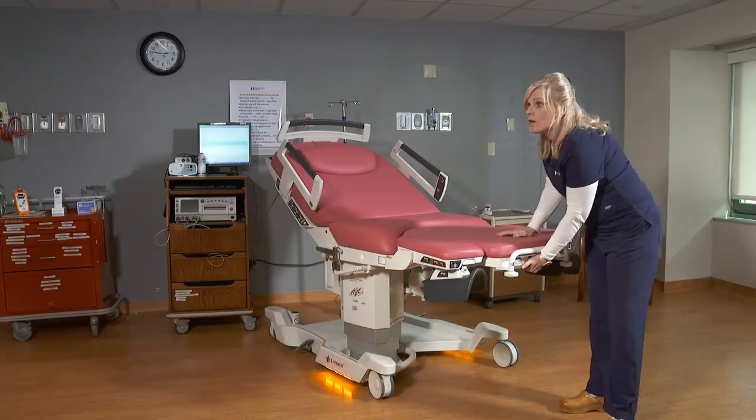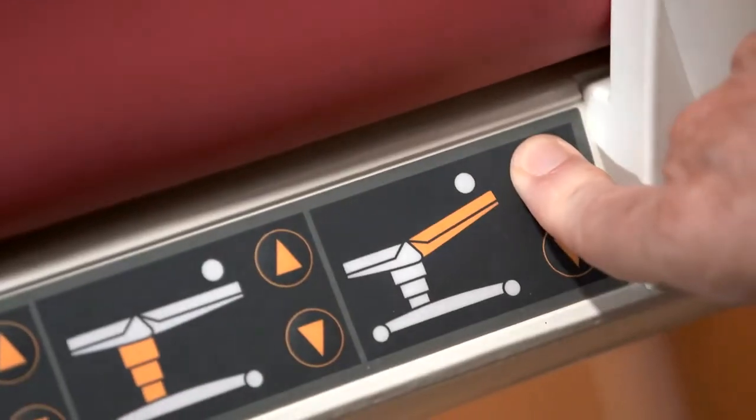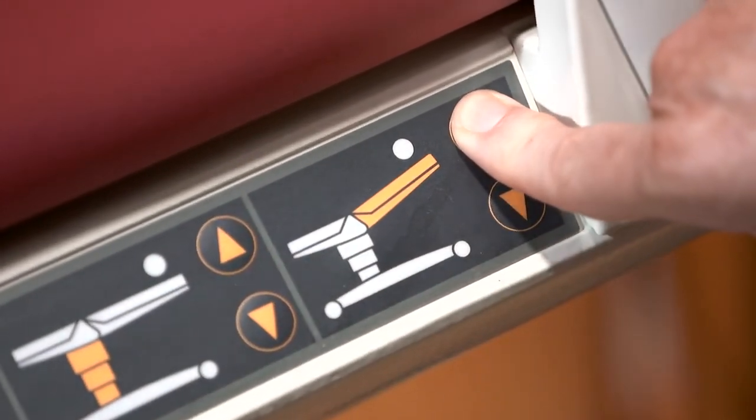It's a very special time in the mom's life, but as well, I feel very honored to be a part of it. So how does this bed help you care for your patients? When a patient comes in and the doctor needs to do a vaginal exam, we can just lower the bed. And then when the doctors come, it's very easy to get the patient in multiple positions for pushing. I think it offers a wider range of positions that you can move the patient in without them having to physically move. So you can drop the foot of the bed, you can put them in a sitting position, you can angle up their hips in a different position.